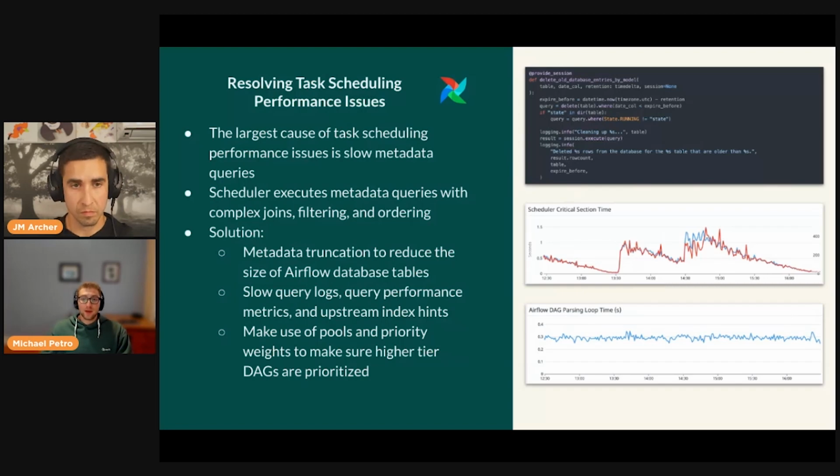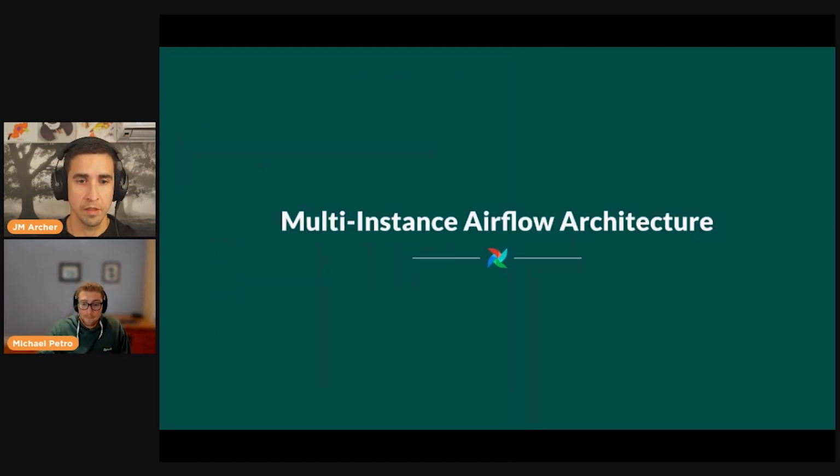While we've been able to manage vertically scaling a single Airflow instance with some of these mitigation strategies, these metadata-related challenges tie into the need to horizontally scale. So that leads us to using multiple instances, or adopting the multi-instance Airflow architecture, or in other words, sharding or clusters. So, next slide.